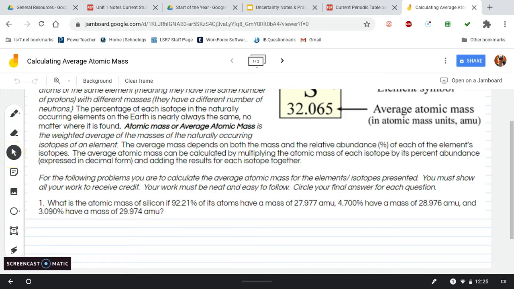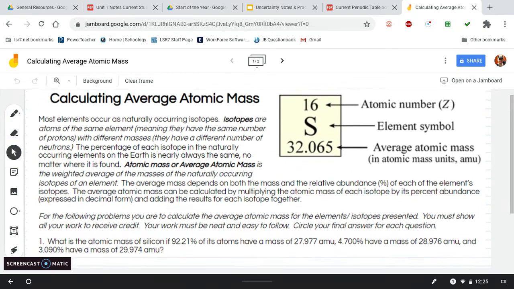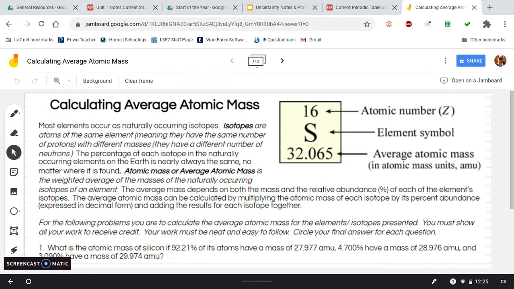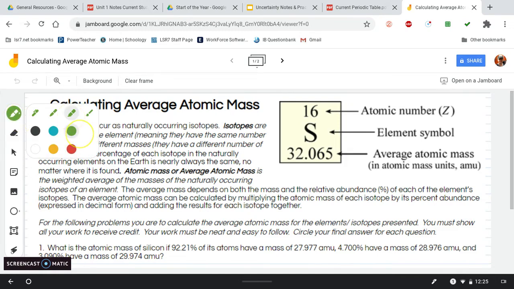There we go. So you guys should have these notes, and again, you can use notebook paper to answer these questions. You can have these notes, just kind of make a copy, store them in a folder where you can be looking at stuff. But most of this is going to be some practice problems. And so just this first little bit is kind of talking about this topic. And so it's talking about average atomic mass.